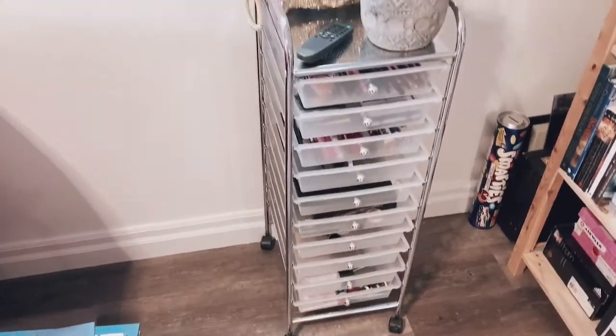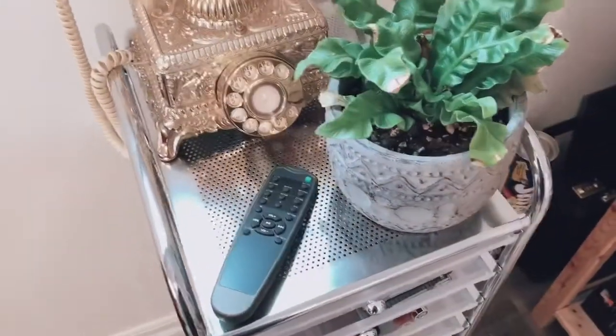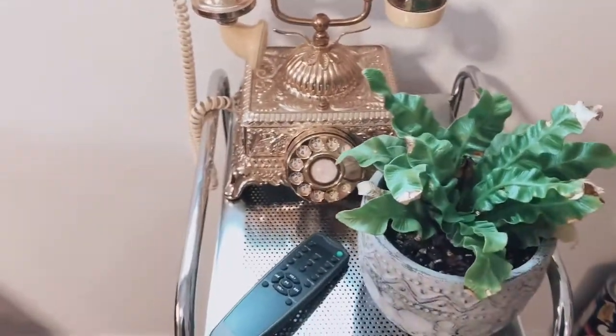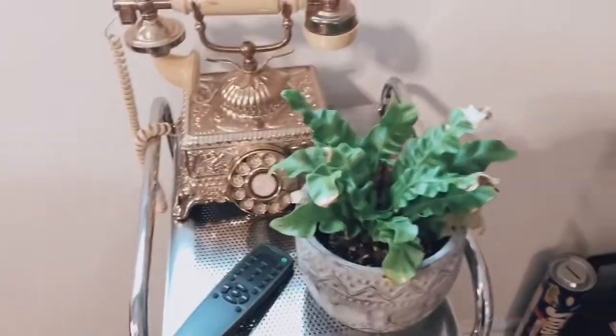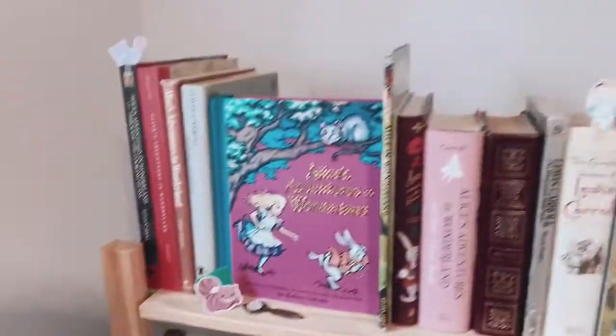And this is another one of my plants. And this unit here has all of my makeup stuff in it, and then just a vintage phone, the remote to my record player, or my music player, not just record player, and another one of my plants. And then I've just got some random stuff in the corner there.